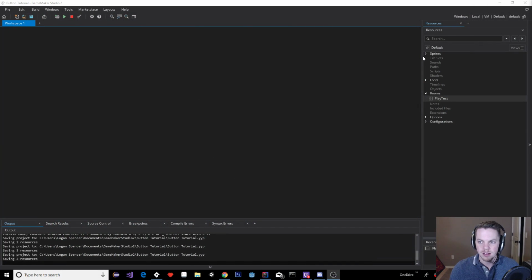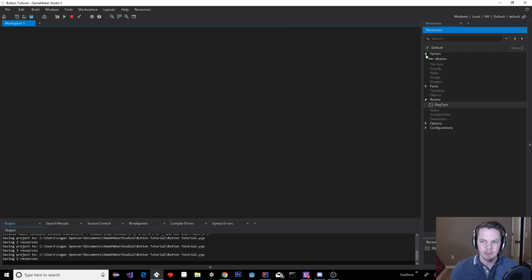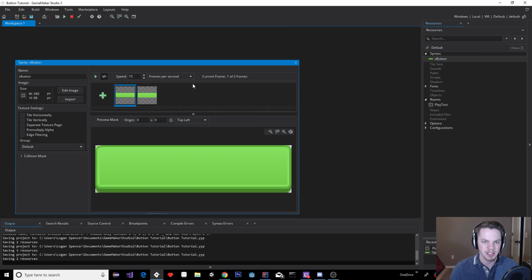First of all, my project just has a button sprite. This is an important step. Make sure the button is pretty large, basically the max size that you're going to use for buttons in your game. This way you can figure out what size you need your font to be.